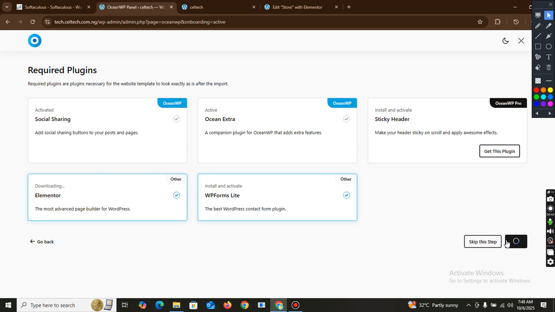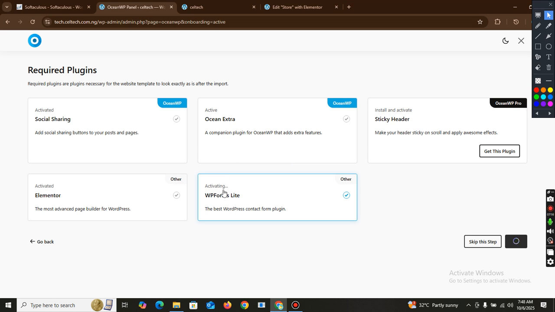Okay, it's still installing and activating. This one has been activated, this one has been activated, this one is active, you see. Then this one is downloading, and it is doing them one after the other.